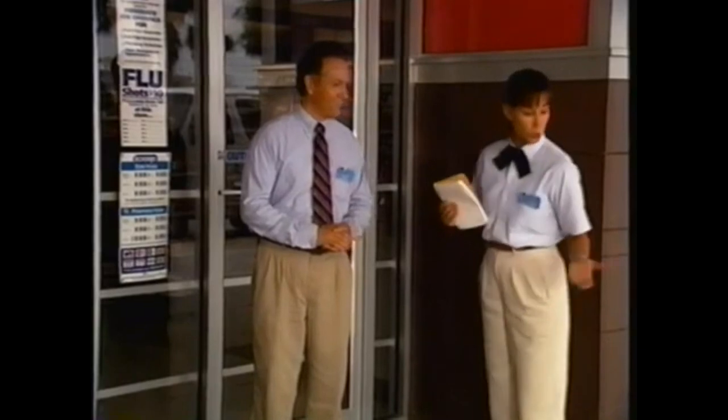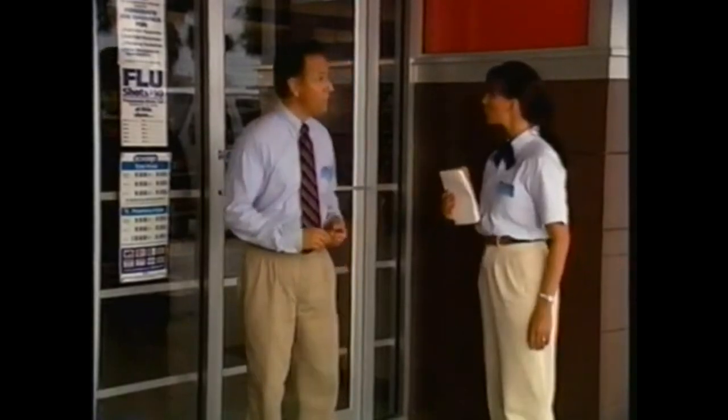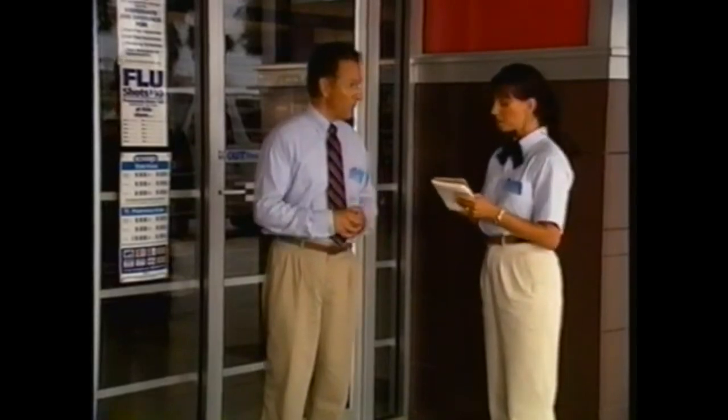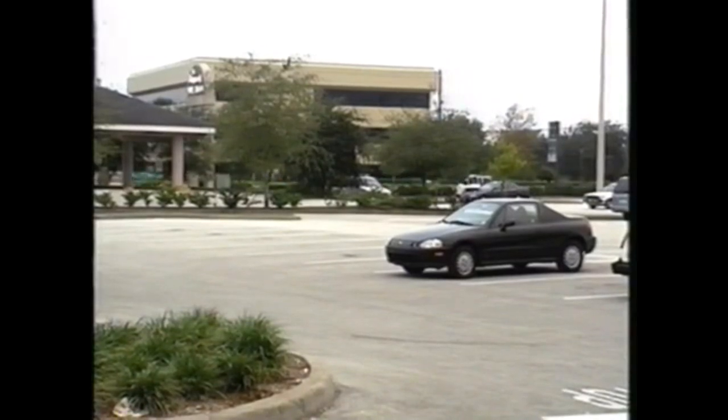How we display our signage is very important, but it's also important to keep the immediate storefront and sidewalk clean — free of trash, litter, gum, shopping carts. This sidewalk looks pretty good and clean too. Do you have it pressure washed? Yes, we do. We have it cleaned about once a year as necessary, with district operation manager's approval. It's also a good idea to check the parking area to make sure there are no unsightly problems.